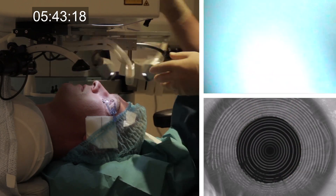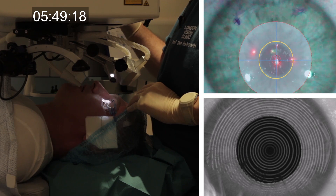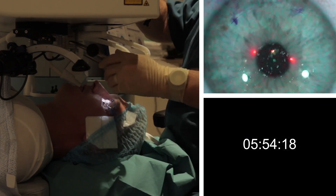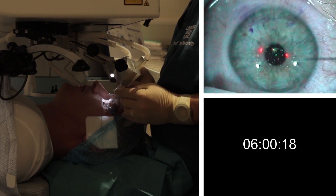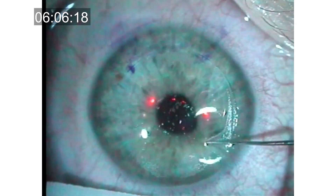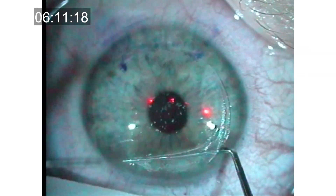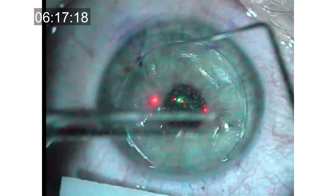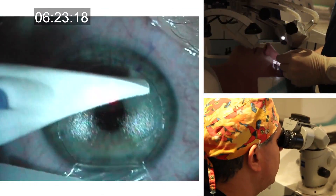After marking, BSS is applied to create an optical surface for identifying the corneal reflex for tracker position locking. The flap can also be seen to be perfectly centered on the corneal reflex. Centration on the visual axis is a controversial subject, but more and more surgeons are coming around to the understanding that refraction is related to the visual axis, not the entrance pupil center. The MEL80 and CRS Master also have a sophisticated cyclotorsion registration system that identifies pupil, iris, limbus, and conjunctival vessels. The flap is lifted, and again the flap separation is easy with very little resistance within the interface. The time between flap lift and the start of the ablation is kept as consistent as possible to minimize any influence of stromal hydration changes on the ablation rate.